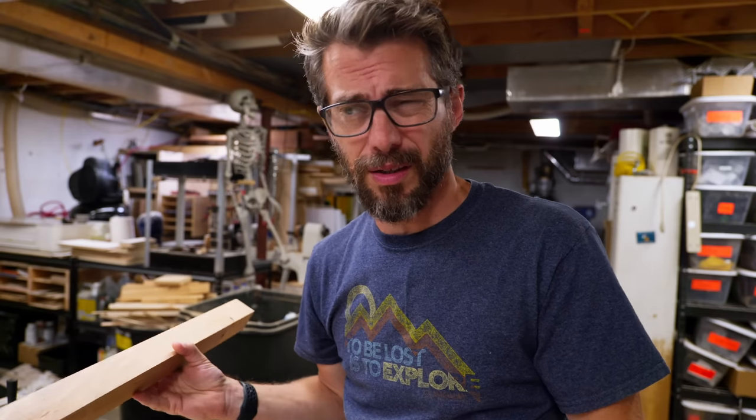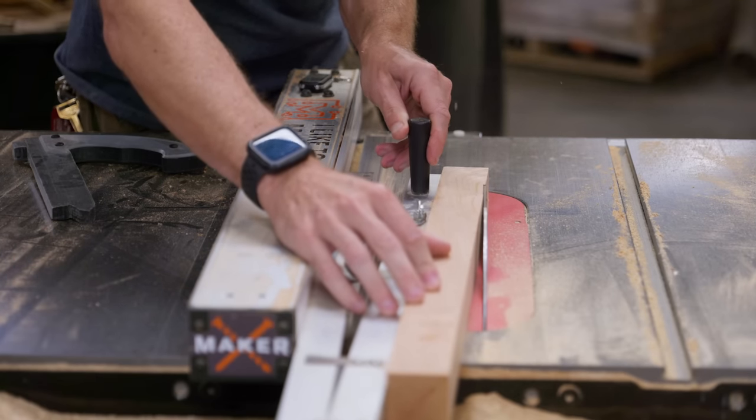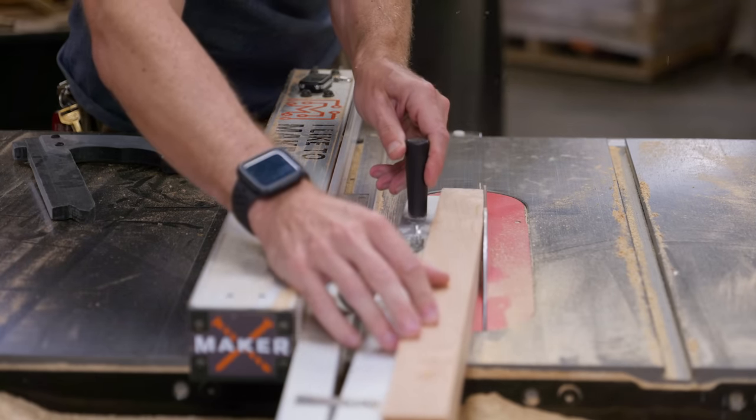I used it a few weeks ago in some project, and it's funny because I've had this jig for years and I've only used it maybe 3 or 4 times.